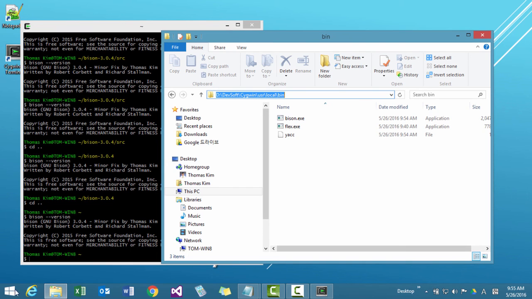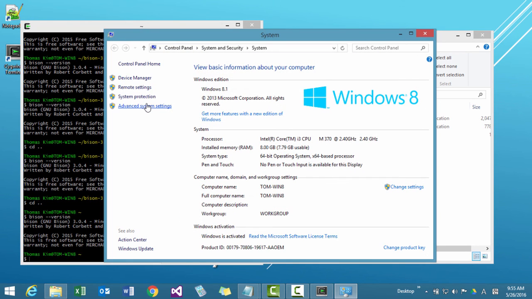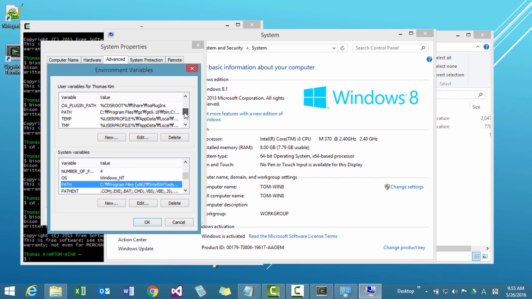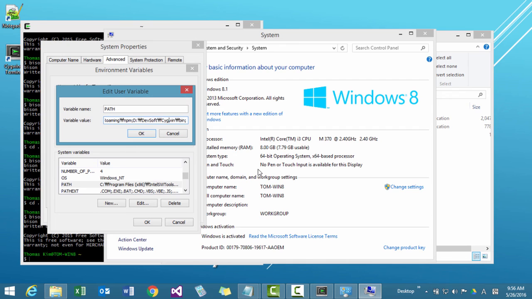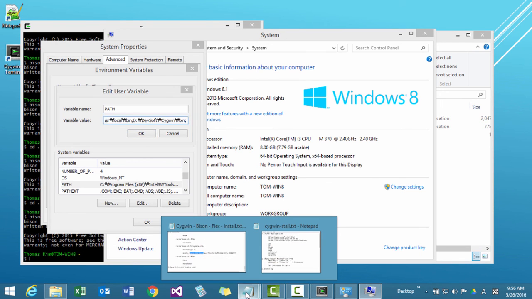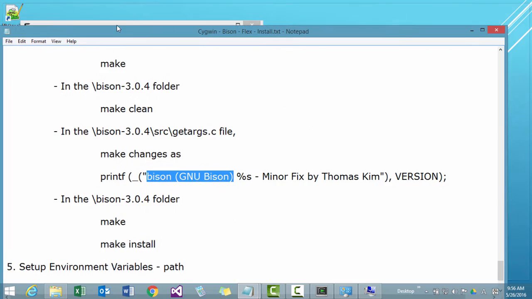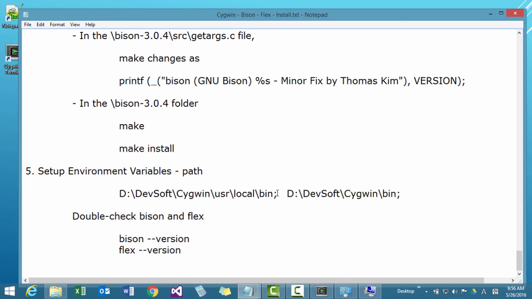Copy it, then open system, advanced, environment. You can add environment variables here, path variables here, but you can also change it this way in here. One thing you have to remember is that this has to come before. I will show you. In your path environment variable, see this local bin, this should come first. User local bin should come first before this one. This one is also needed.